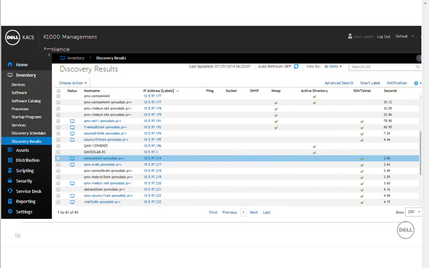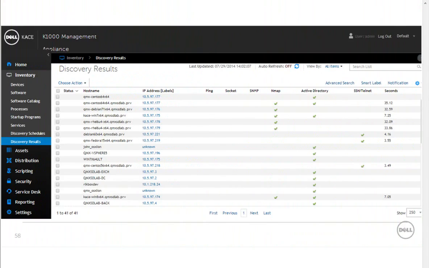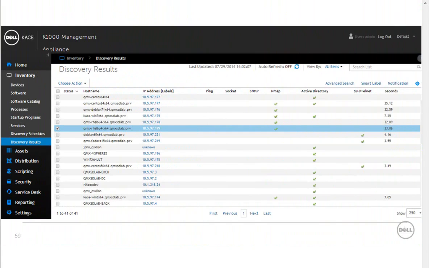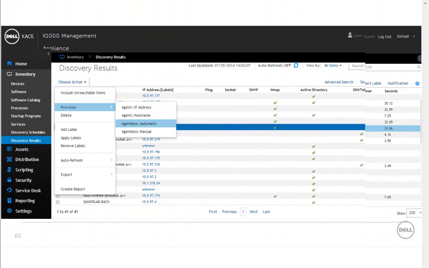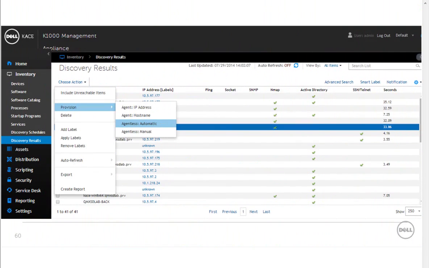So I'm going to kill two birds with one stone and show you how to avoid a common error, and also, while doing so, learn about manually configuring agentless provisioning. So this is not manual provisioning. This is agentlessly provisioning, but we're going to show you some of the manual configuration that you can do. You notice that I'm picking a device here. In this case, we're going to pick a device that was discovered using Nmap, which means I've never put in any credentials. So it's going to bark at me and tell me to go back and put the credentials in so that it can do its inventory thing.